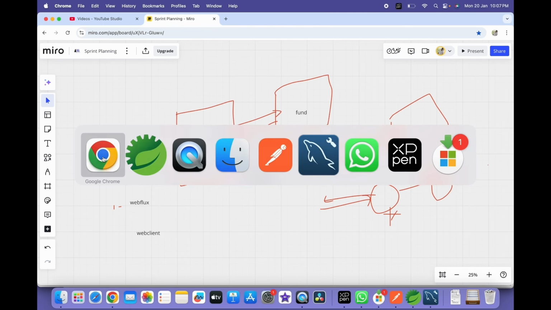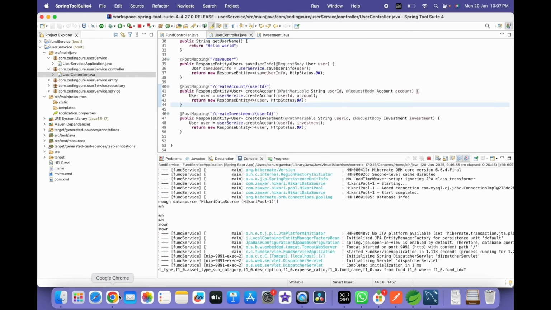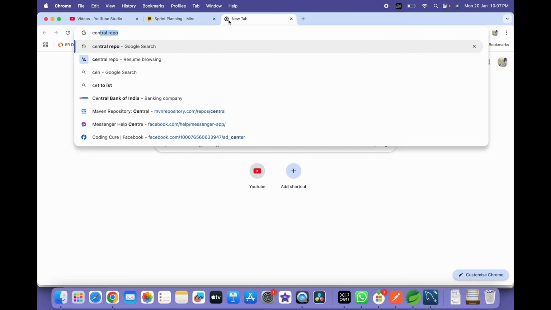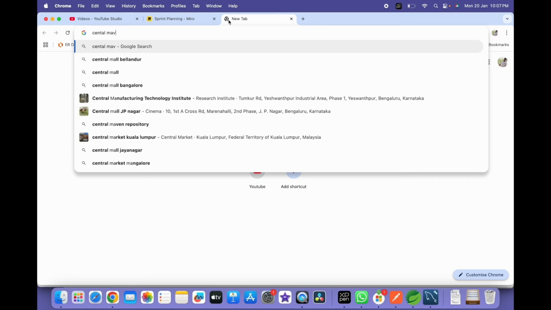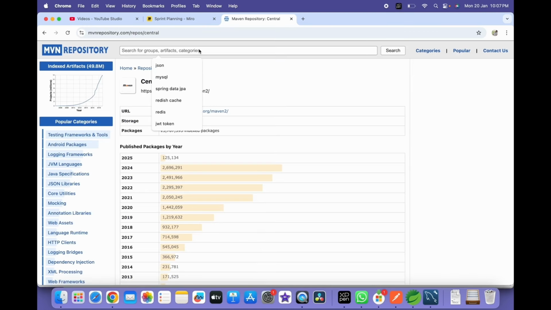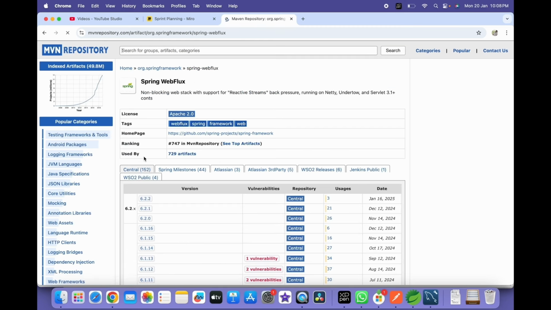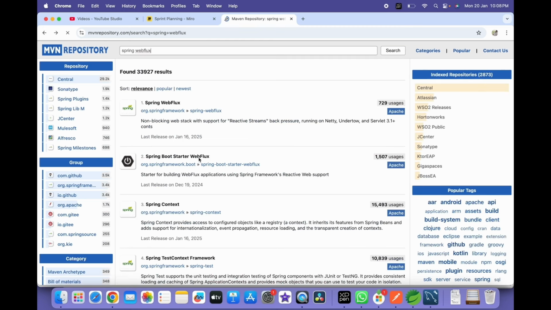So let's go to our project. Here, Maven Central, webflux, Spring Webflux. Okay, this is spring-boot-starter-webflux.